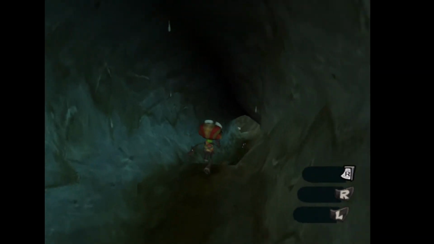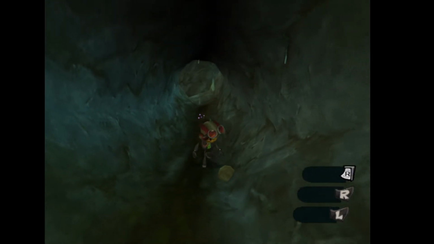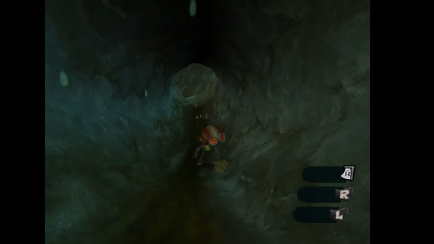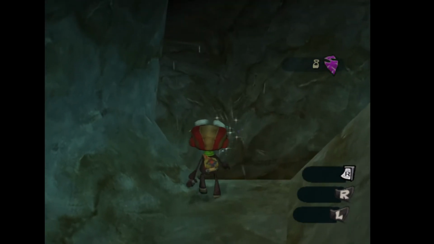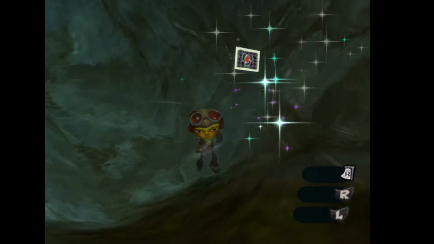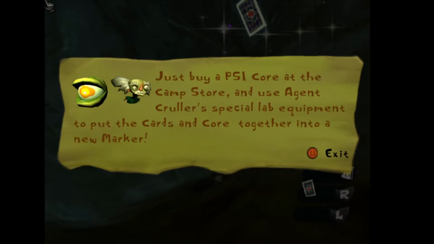What's down this way? Woo! Aside from another air. Do something? Okay, yeah, that makes sense. I need firepower. I'm sidecar to build a new side challenge marker, but I have to buy a side core at the camp store.